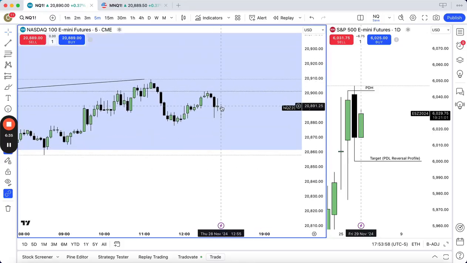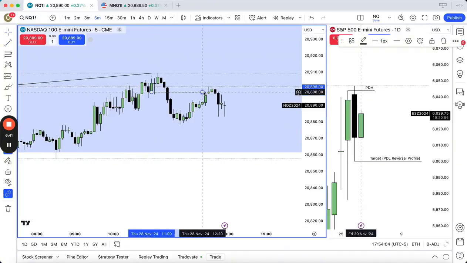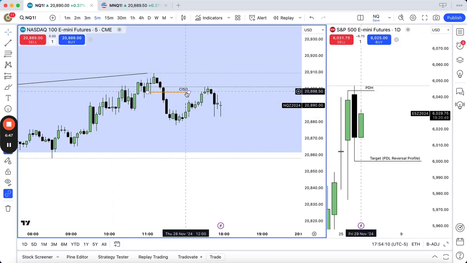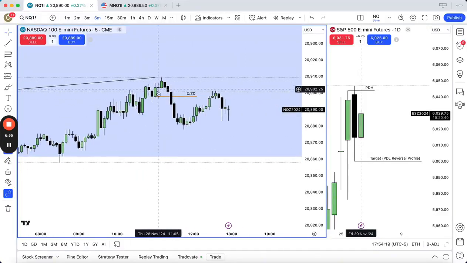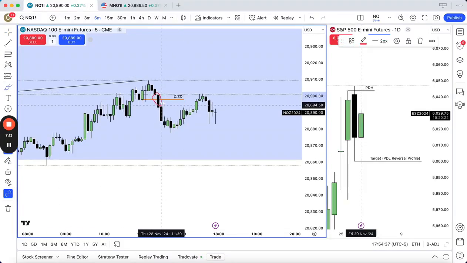We have to get a confirmed change in state of delivery, which we do right here. If you read any of my tweets on change in state of delivery, you know that in order for a bearish change in state of delivery to get validated, we need a candle closure below the series of up close candles that swept the highs. As you can see, on the 5 minute time frame, since it's correlated with the 1 hour, this was the leg of up close candles that swept the high, meaning that once we get a closure below this level, that is a confirmed change in state of delivery. And this candle right here was the candle that changed the state of delivery.